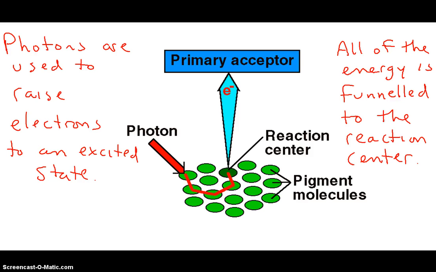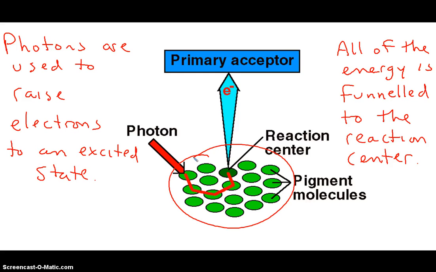And in this case, the photosystem is an array. We can kind of think of it as all of these together right here of pigments. A lot of them are chloroplasts. There's carotenes, anthocyanins. But the big one, the green one that I want you to remember right now is chlorophyll. And so the photons are used to raise electrons to an excited state.